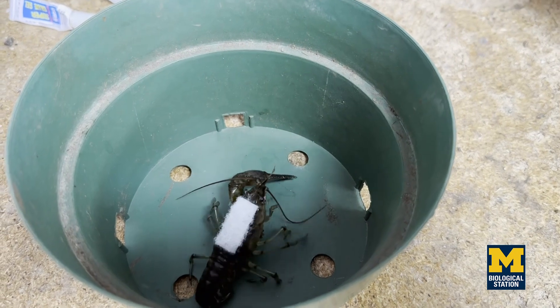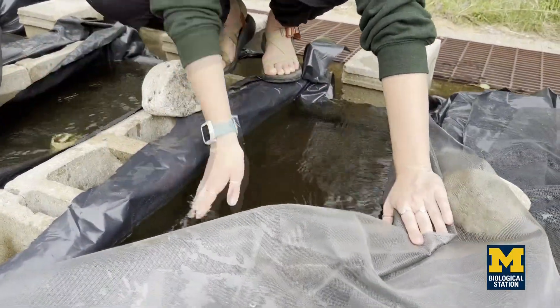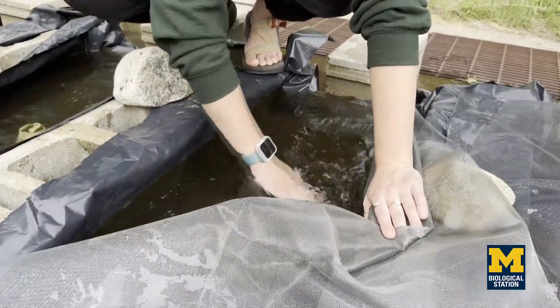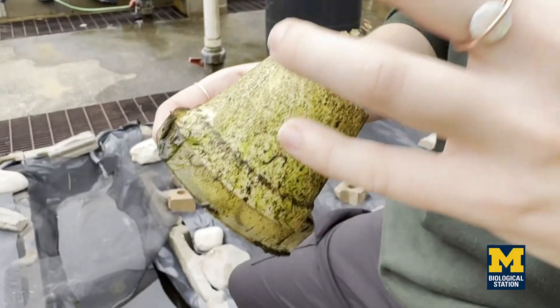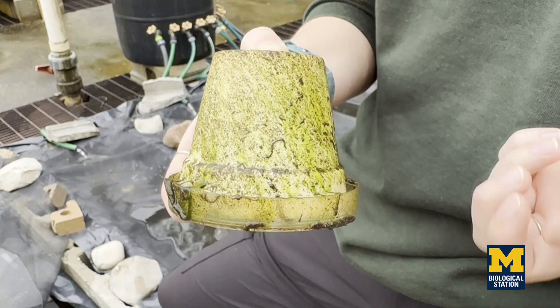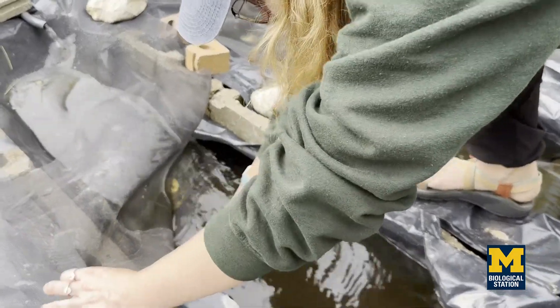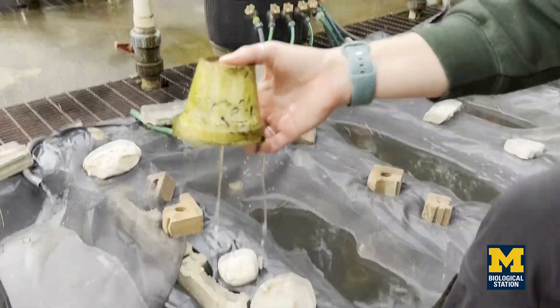That is very similar to what happens in a natural system. I decided to look at the effects of road salt and nitrate, which is a common form of nitrogen that runs off in cities, and see if there are certain levels of road salt that algal communities can withstand without changing it to be more harmful algae. The nutrients are going to diffuse outside the pores, and this is going to be pretty similar to a rocky bottom of a stream. There was the Toledo water crisis a few years ago where there were harmful algal blooms and it made the water undrinkable. I wanted to see if road salt is affecting the water crises that might happen.